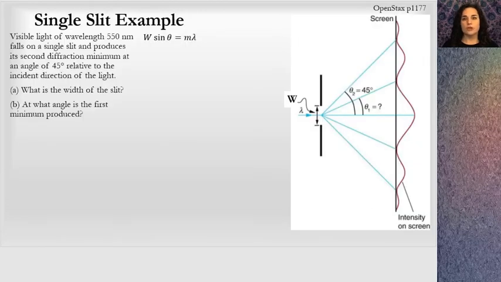I picked a pretty straightforward example in order to exemplify the concepts here. There's a single slit here, and it's being projected onto a screen. We're not given any distances, we're just looking at angles. And we can see the intensity on the screen. Here are the m equals 1 dark spots, m equals plus and minus 1 on the top and bottom of the central axis. And we're given a value for m equals 2.